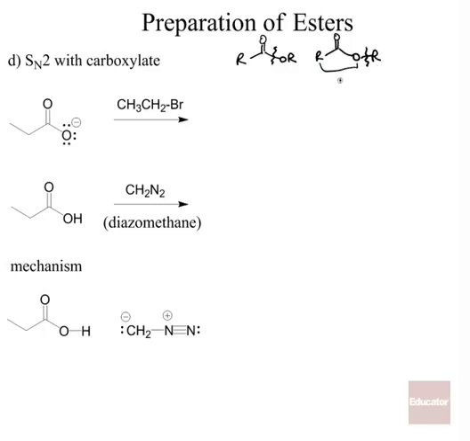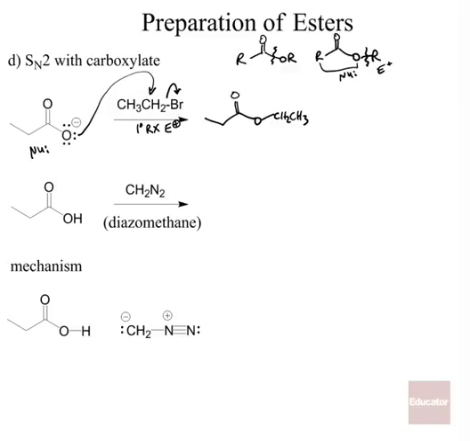If this was our nucleophile and this was our electrophile, then we could have something like an SN2. If we had the carboxylate nucleophile and we reacted it with an unhindered electrophile like this primary alkyl halide, it looks like a pretty good SN2 reaction. Carboxylate's a good nucleophile. We expect it to do an SN2, and I just made an ester.